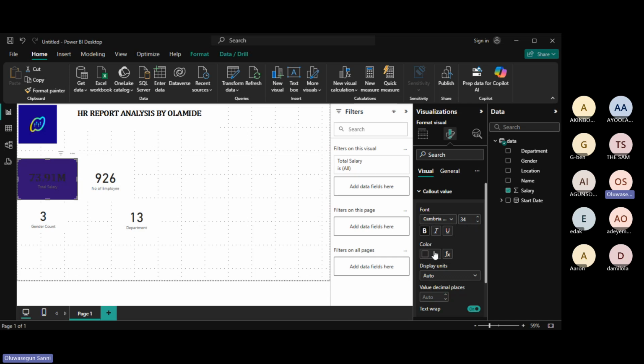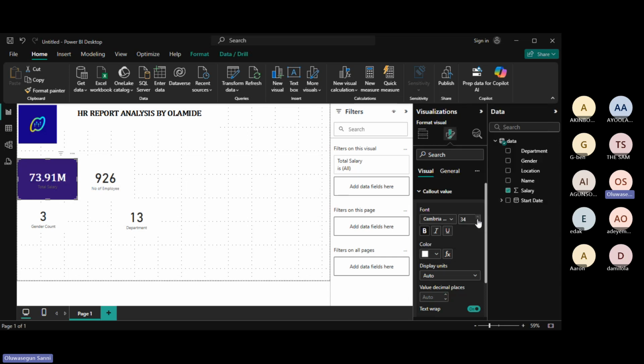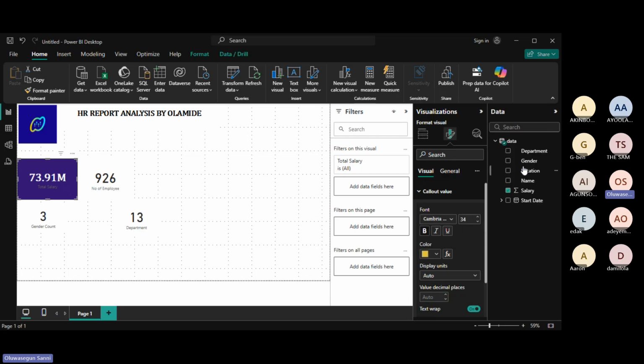And then the color of the callout value, I can change it. It means that black cannot stay here again because there is a dark background. A dark color will not be pronounced. So my sense of design will now tell me that maybe I want to change that color. If I choose white here, white can be fine, but let me see if I can pick something like this gold that is on my logo. So I can come here and look for something that looks like gold. Maybe this is good, yes.